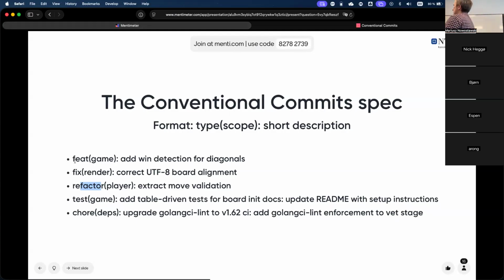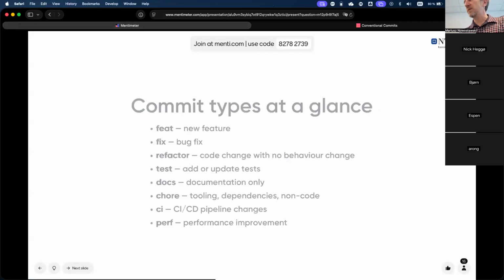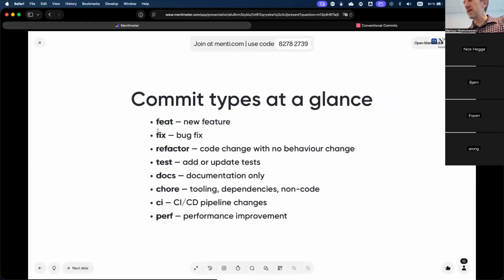If you follow those conventions, you will have additional information and structure in your code to do some analytics on your team or on your code development. So those are the commit types: feat for feature, fix, refactor, test, docs, chore, CI, and performance improvements.